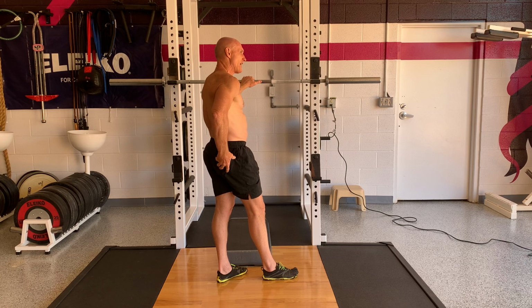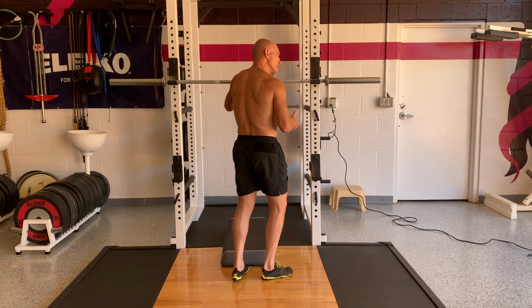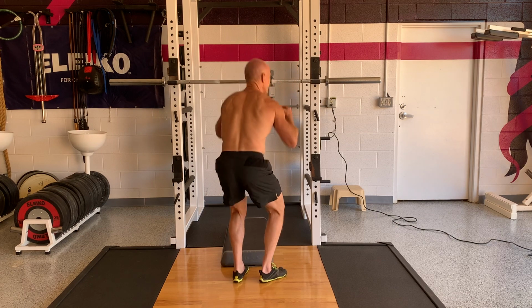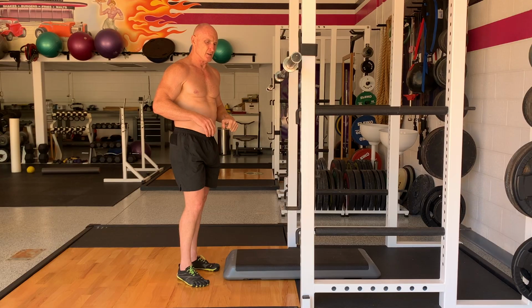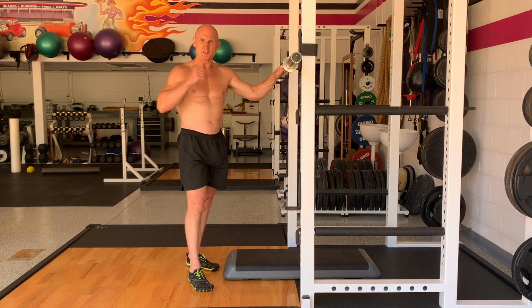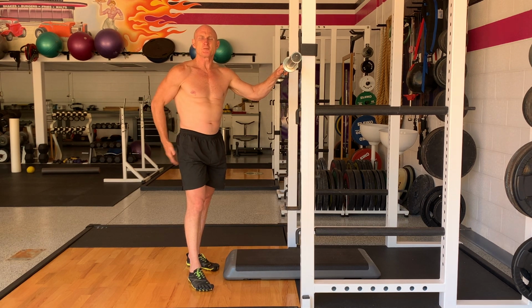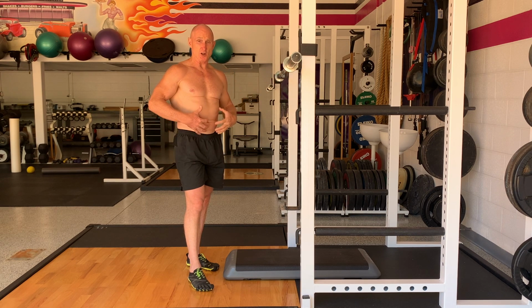So your gluteus maximus muscle is really designed for explosive movement, heavy movements, acceleration, deceleration, things like landing from a jump. And as people age, they stop doing those types of movements. They slow down too much. They stop stressing their bodies. And what happens is that they start losing their gluteus maximus muscles quickly and their core muscles.